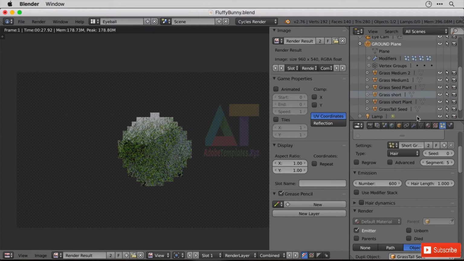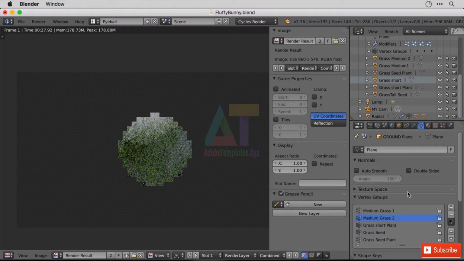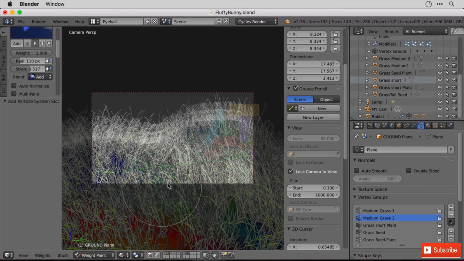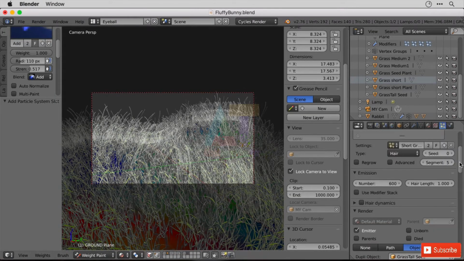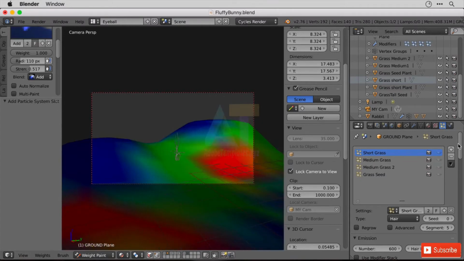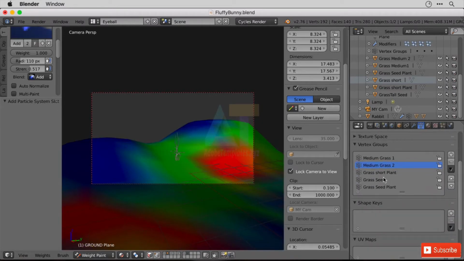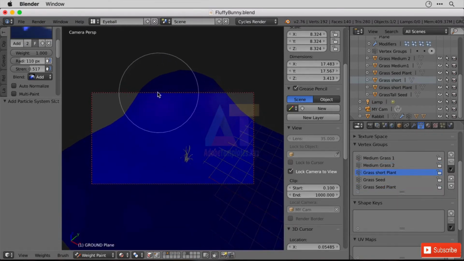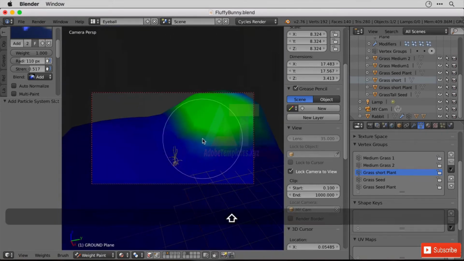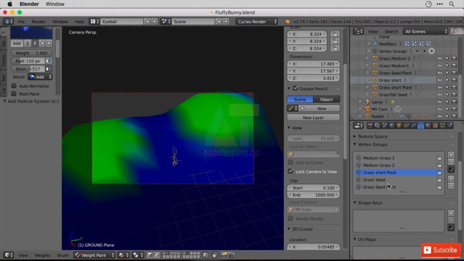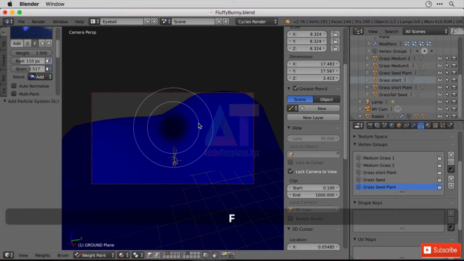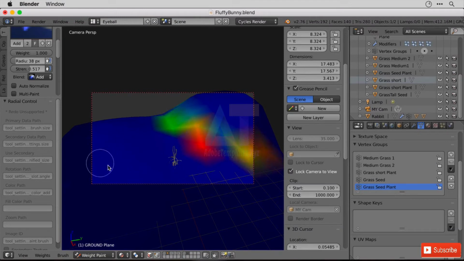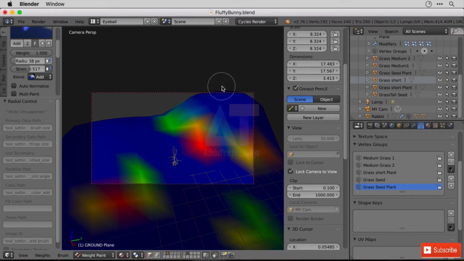And I'm just going to add in a couple of our plants themselves, but I'm going to put them in very specific locations. So let's go ahead and hop into 3D view. I'm going to hide the other particle systems first, and do both of these at the same time. So the grass short plant, I only want that around that area there. Let's only put it on hills, why not? And the grass seed plant, I'm going to make this brush a little smaller and pop some there, some here, some there, one or two up on the top of the hill.